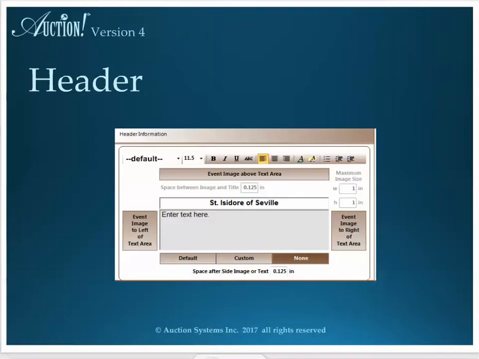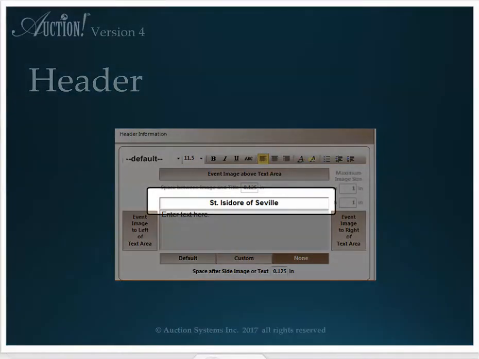The next panel down below Item Selection is the Header Information panel. You don't need to have a header, and in fact headers are not often added to bid sheets, but if you need to add some text to the top of your bid sheet or your organization's logo, this is where you do it. The one thing you cannot change is the name of the licensed organization. This is connected to your license.